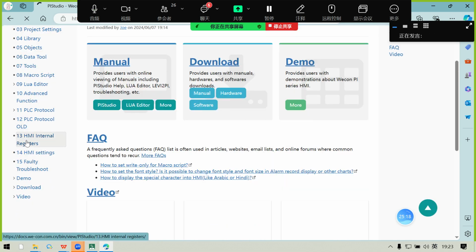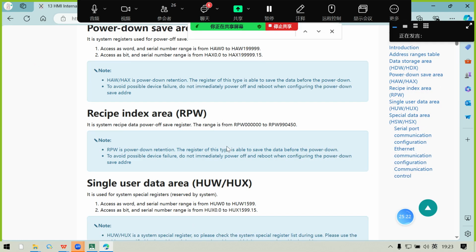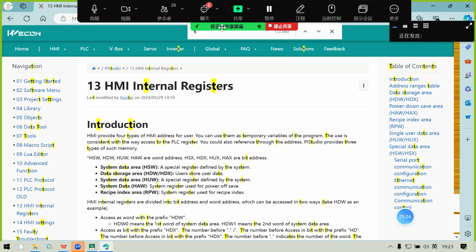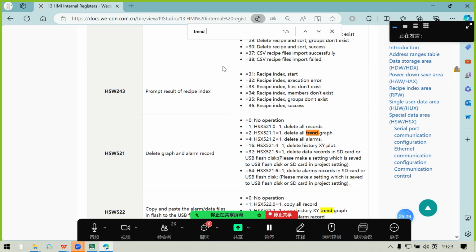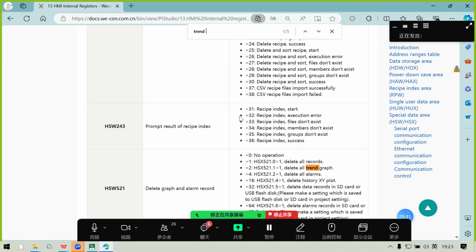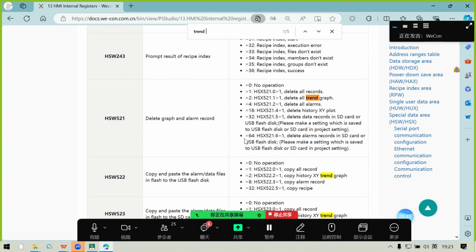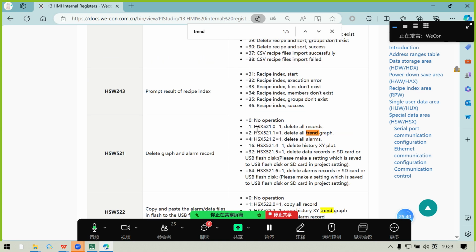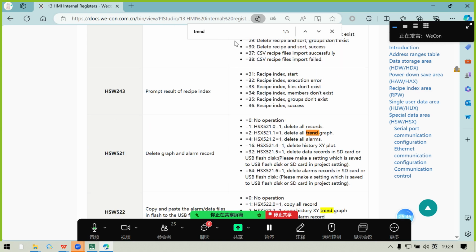On the data records training we mentioned we can delete data records by this special register.